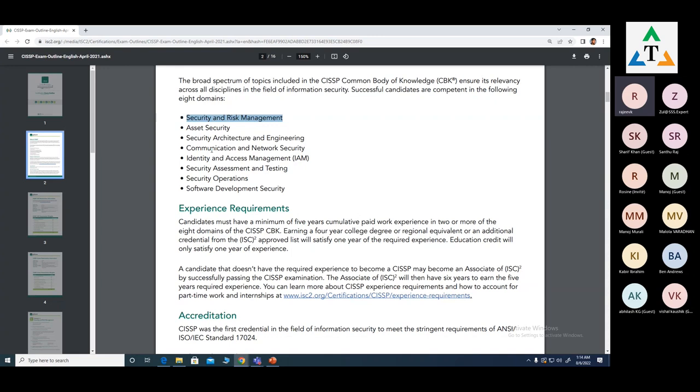So that cost and benefit analysis is actually one of the very important things which we need to understand here, and definitely that is the value this particular domain is going to bring in. So we need to change our perspective that when you're selecting a control, it is not only about the end objective it is producing.